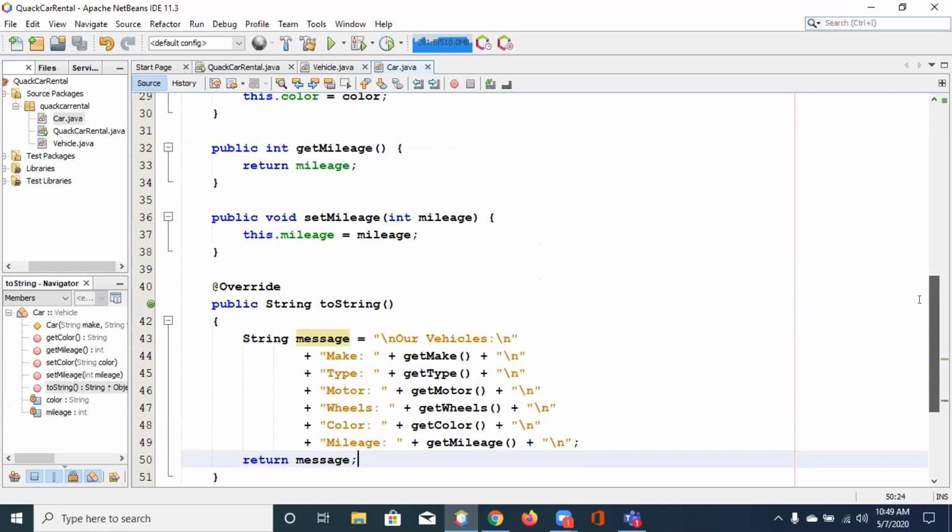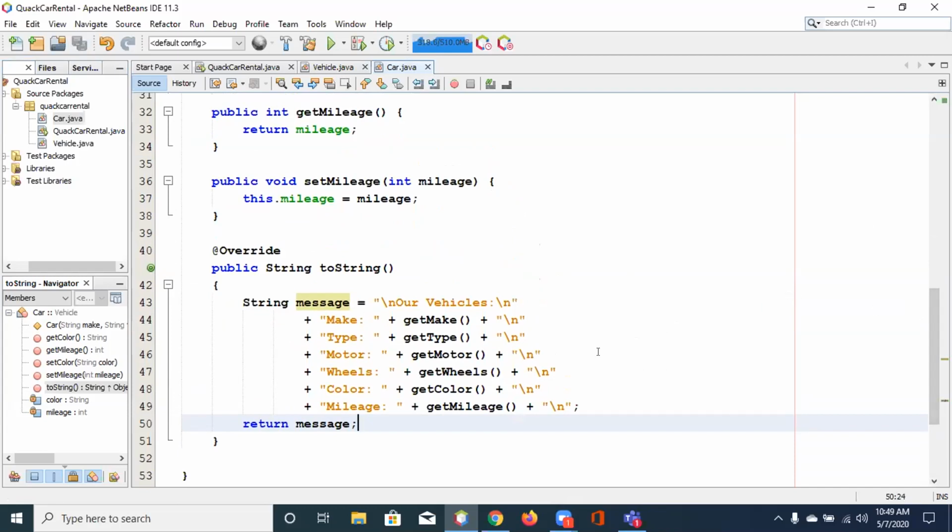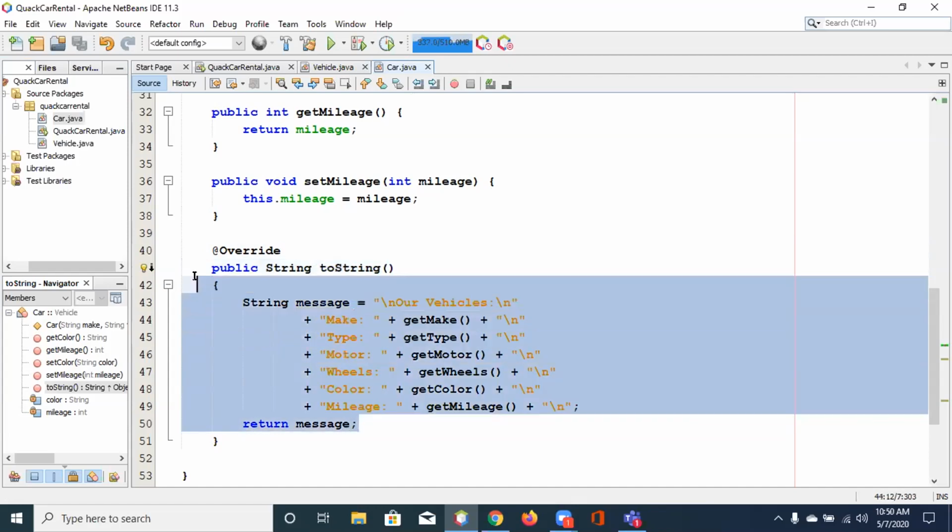So where's everybody at? What's the purpose of override? I just said that, with the toString. Yeah, it's overriding toString, the toString that comes with Java. I thought you said that came from super. Well, it does in Java. The class of all classes has a method called toString, and instead of using it, we're going to override it with ours that we wrote right here.